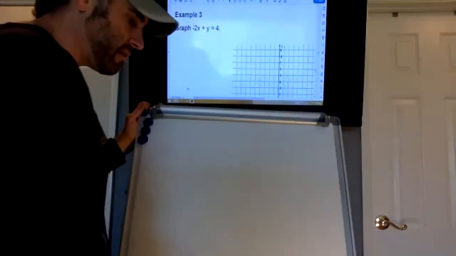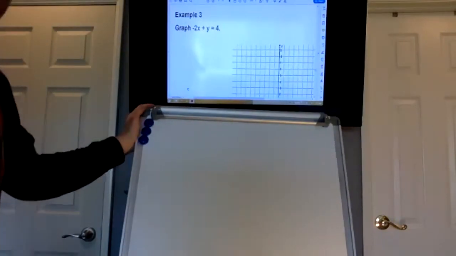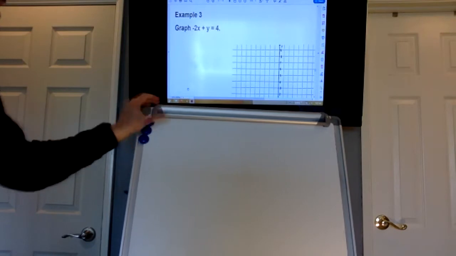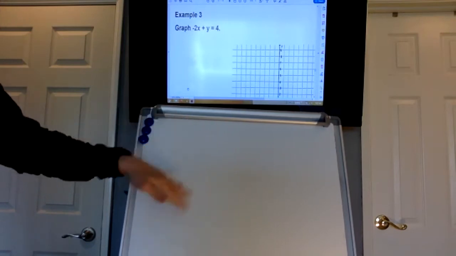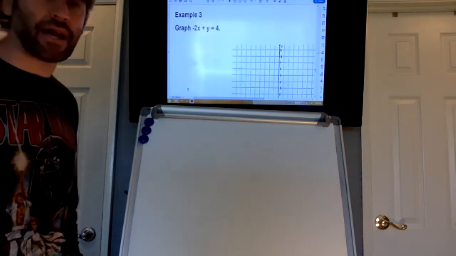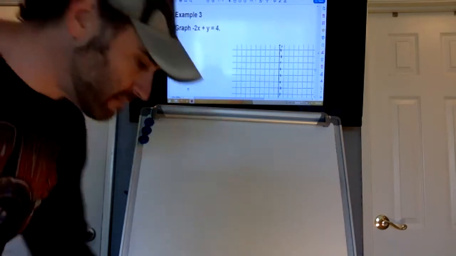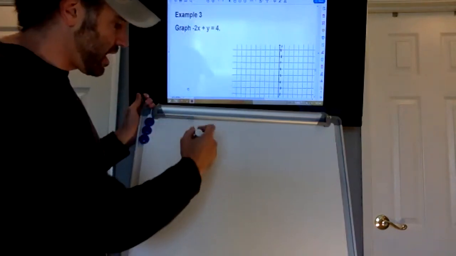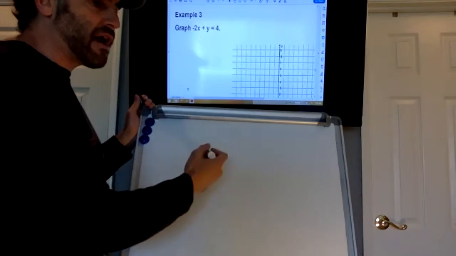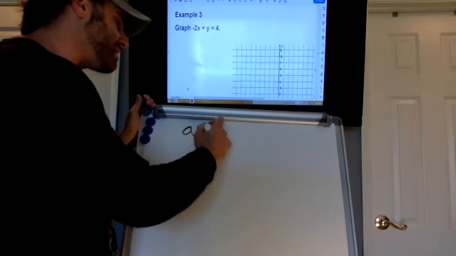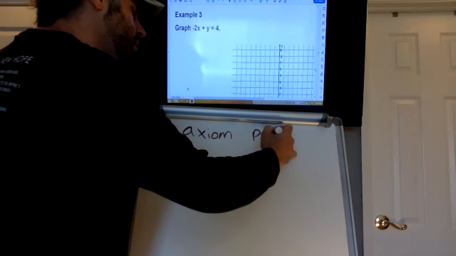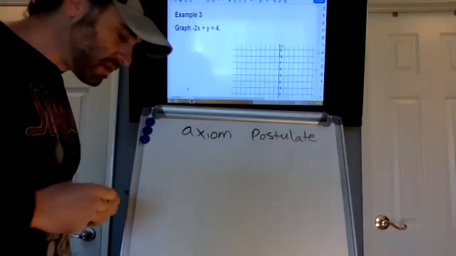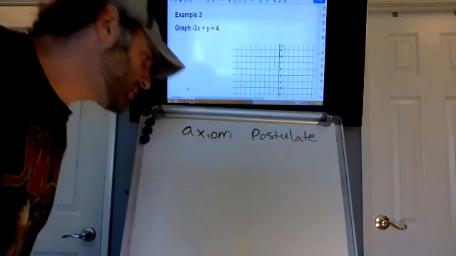In geometry, one of our earliest postulates, which is something that we assume to be true, and we use those to prove things in mathematics. It's also known as an axiom. You're going to get this in geometry. I know you have algebra next year, but the year after, you'll have something called an axiom or postulate. And one of the first ones that you ever learn is this.